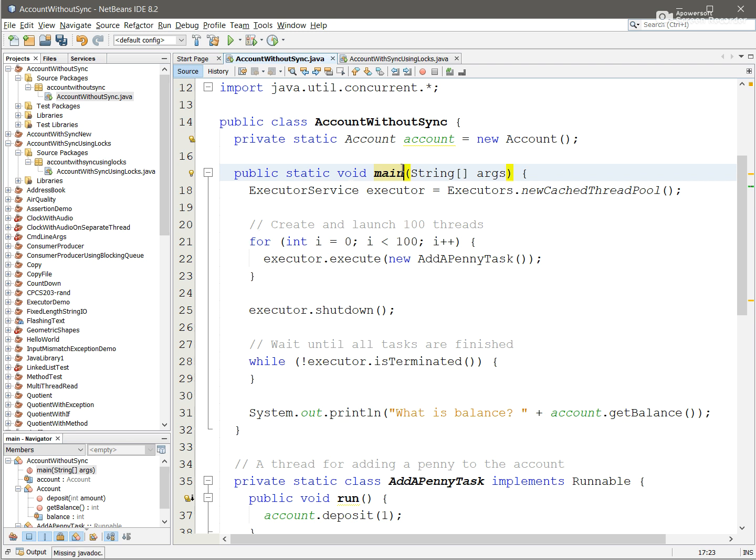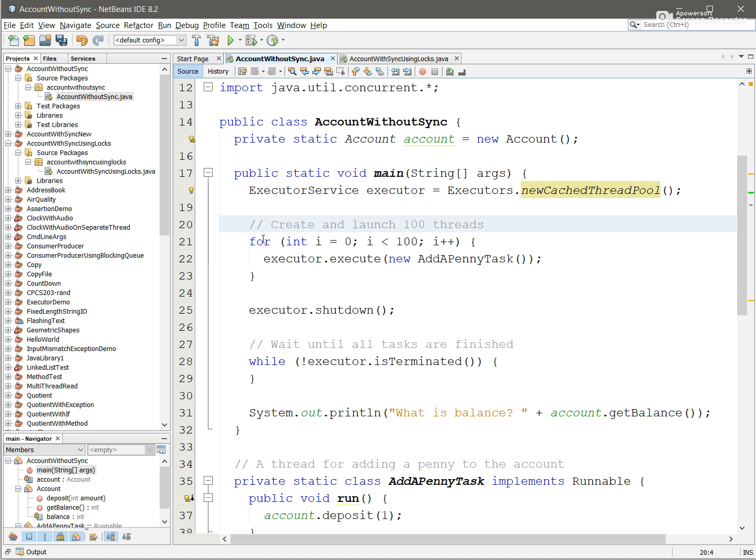And so we enter the main method, and I have this executor service over here, which is the best thing that we know up to this point. And I'm using the newCachedThreadPool method. I'm not specifying how many threads are going to be in this pool.